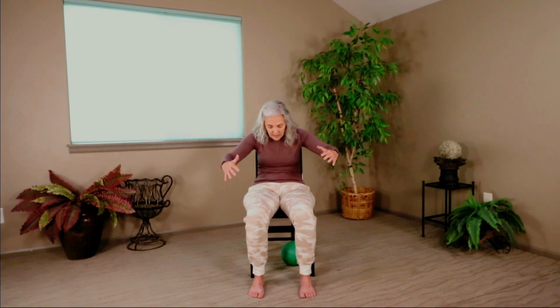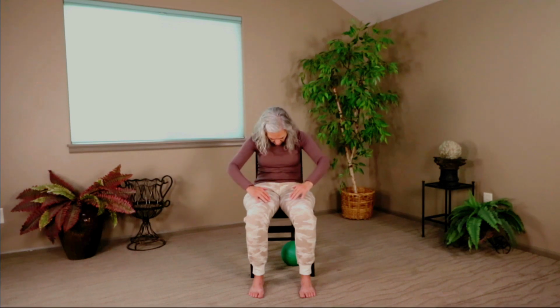Back into cat. Remember, pull those ribs back. Tailbone goes heavy. Round the spine, hands on the thighs. Tuck the chin. Look at your lap. And then we're going to open back up into that cow pose. Thumbs to the back wall and open.